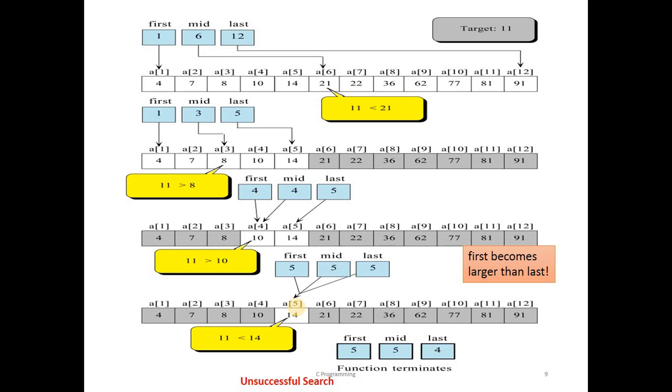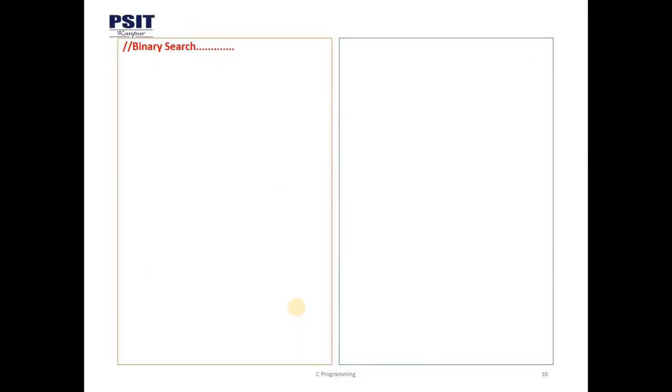Okay, now come to the program of this binary search. First of all include the header file stdio, start the main function, and I have taken an array ARR of size 100. It means maximum we can store 100 elements in the array, but the condition is that those elements must be in sorted order, in ascending order in this case. So the n variable is declared for the number of elements. How many elements do we want to store? Maximum we can do 100.